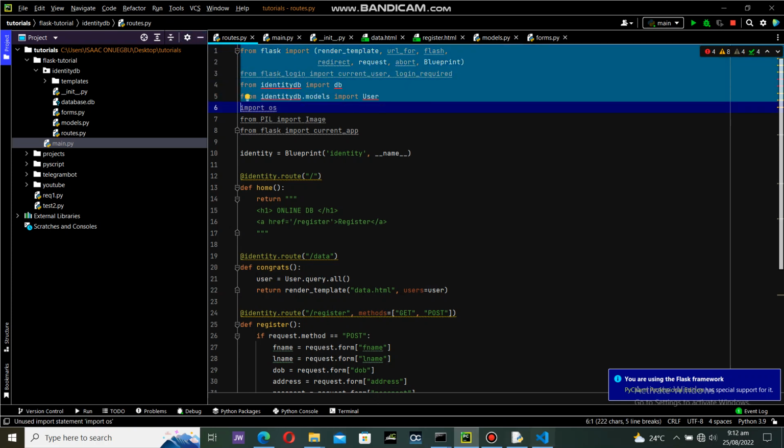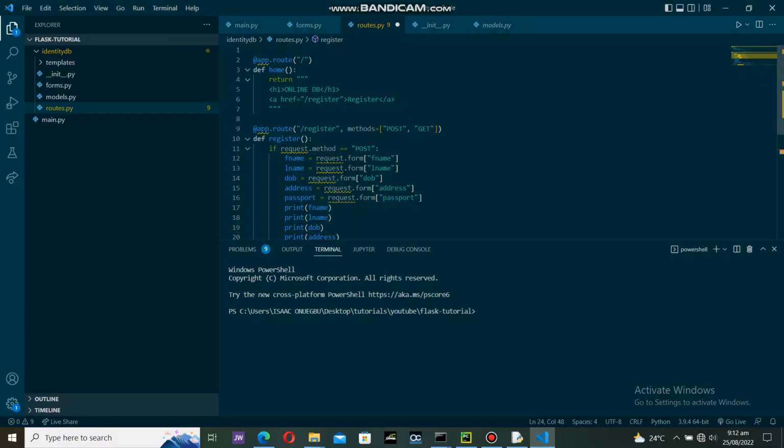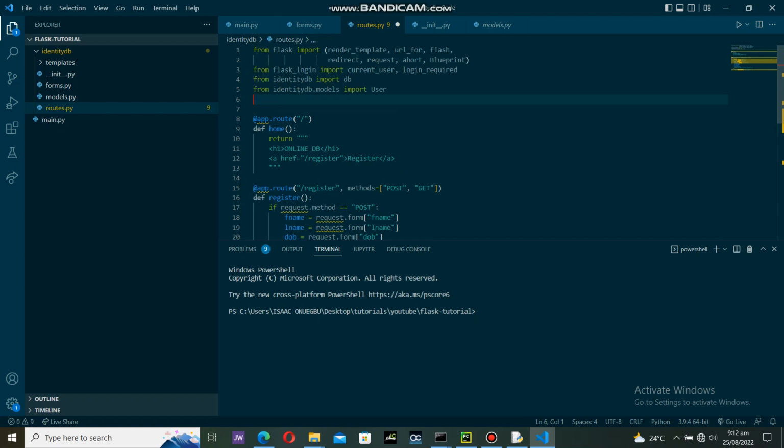So Control C and then Control V. We won't use all of these, but we've imported this, but now it's showing us an error here.